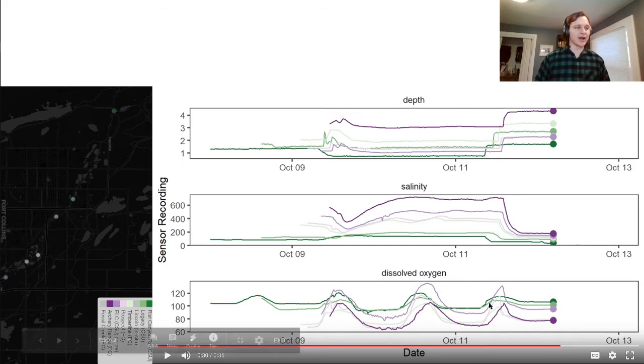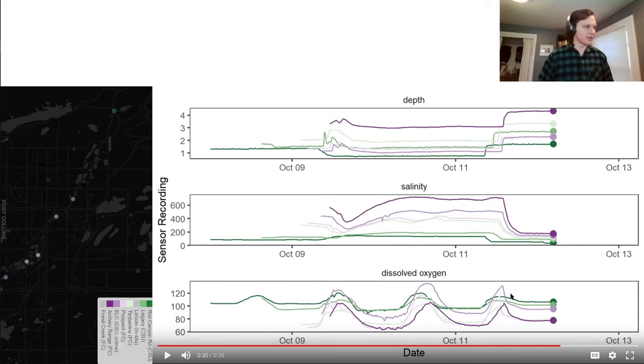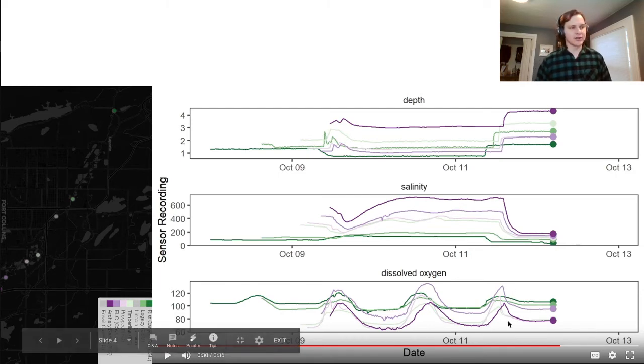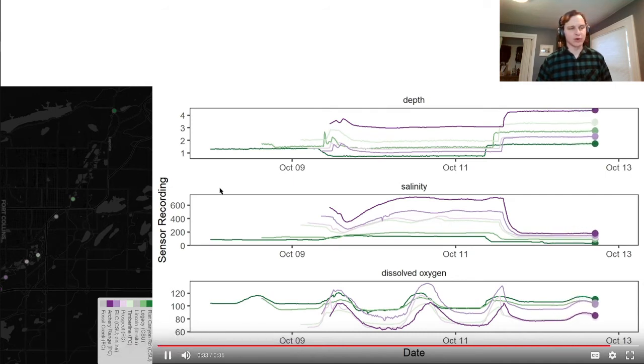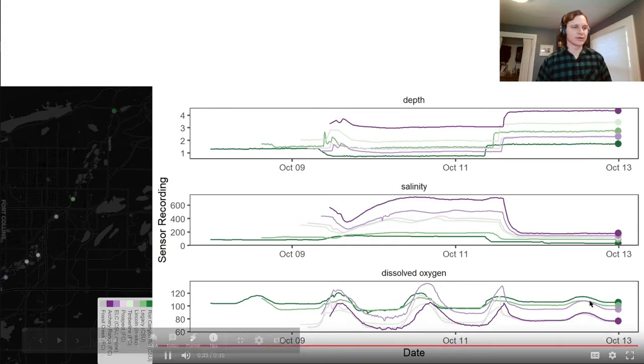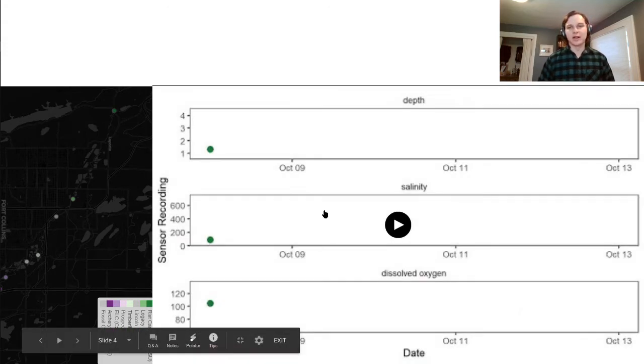And it had a big effect on both the salinity of the system, so it really dropped the salinity because the water came from Horsetooth Reservoir, which has a lower salinity than the basin, and it also had a huge effect on dissolved oxygen, where basically it kicked out all the algae and they stopped doing their thing, and so then you had a much more muted diurnal curve.